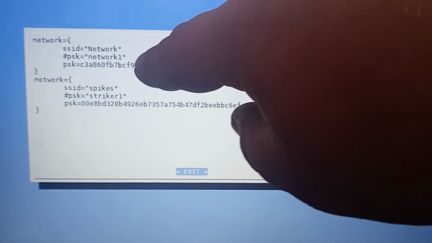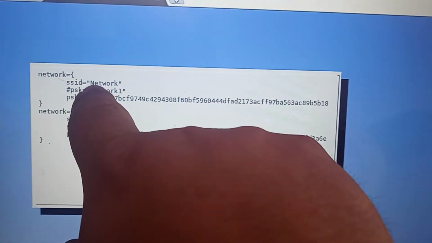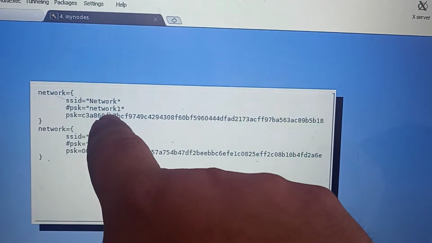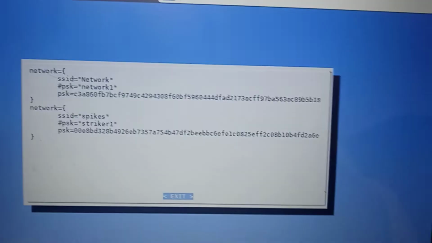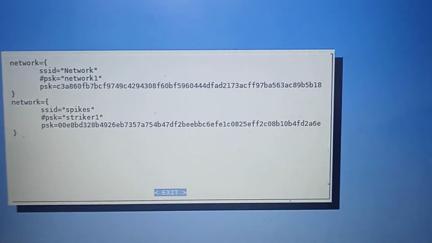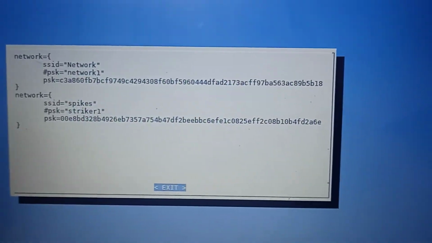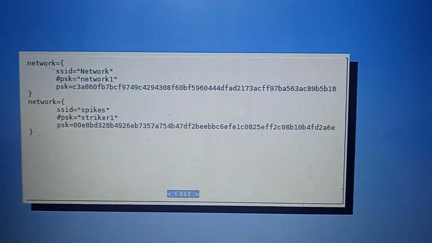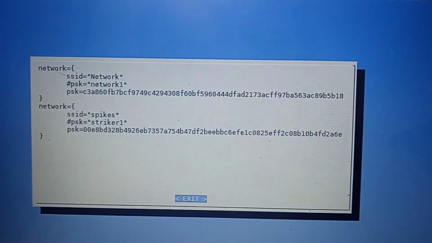This one will come defaulted in it. Every node that you will get will have this. This is a default username and password. The default is Network with a capital N as the SSID, and network with a lowercase n and the number 1 for the password. So if you want to do this at home, and you buy a Raspberry Pi 3A Plus that does not have the LAN connection, and you don't have a USB keyboard, and you're like, now what? Change your 5G connection to Network, with network1 as the password, and you'll be good to go.